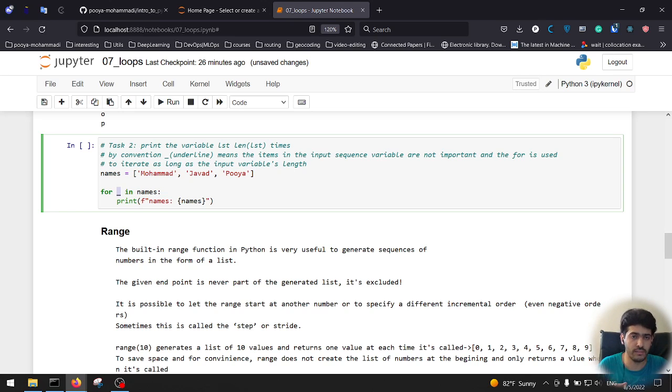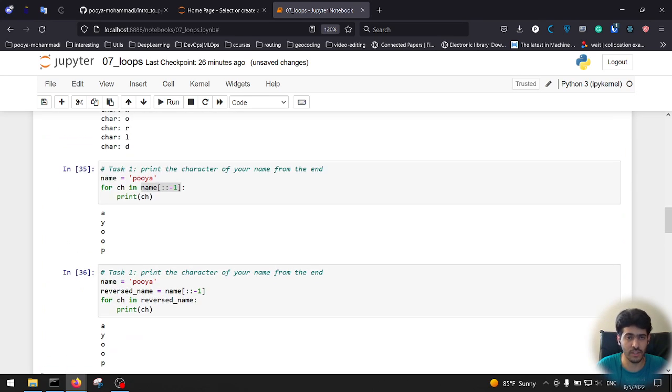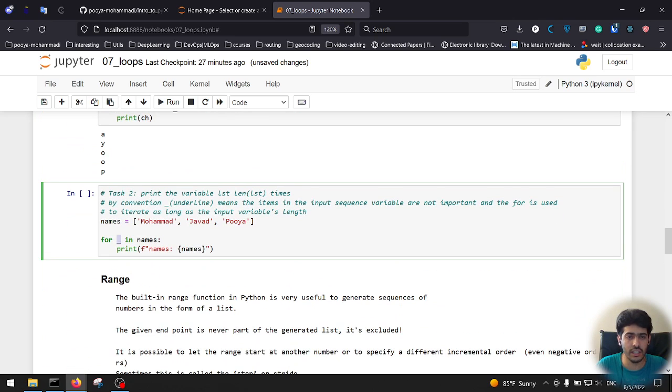Most of the time, by convention, when a Python programmer, instead of defining a name with characters, like for example name, names, or ch that we got here, decides to put an underline here, it means that the person does not care about the items that are going to be taken from that iterable object, from that list, that tuple or string.